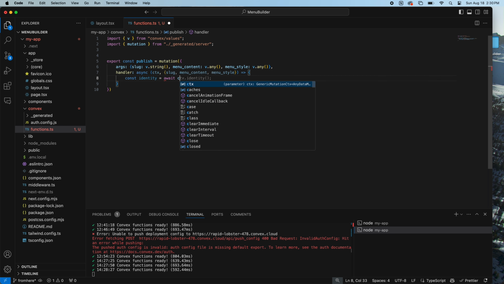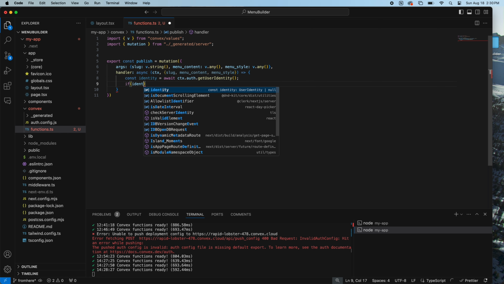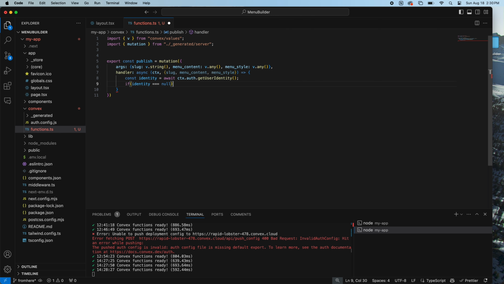We need to get an identity, and this will be from Clerk. But we can use it in our Convex functions to make sure someone's logged in before they're allowed to call them.